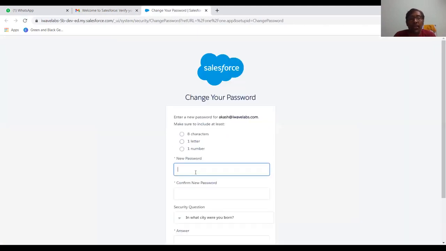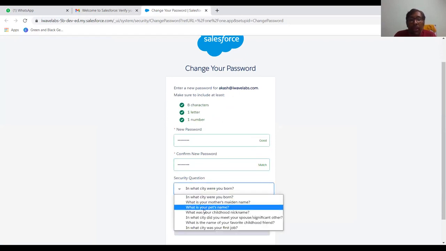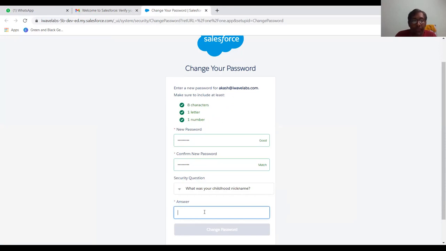So now it is going to ask you to enter the password. I'm going to enter the password and then give the nickname. Right, and then I'm going to click on change.